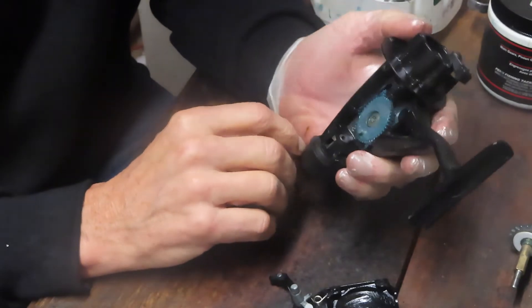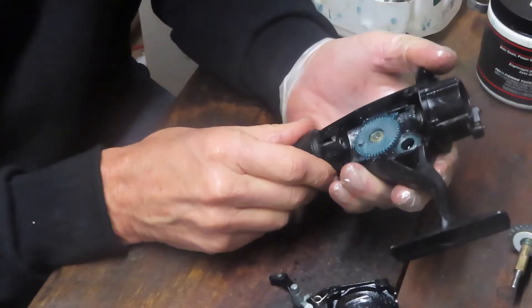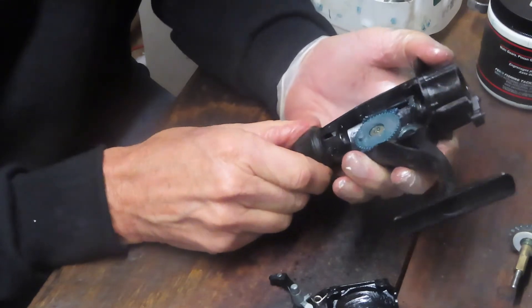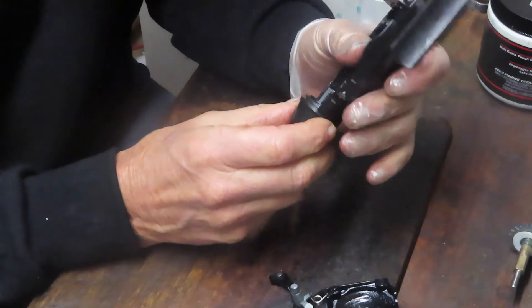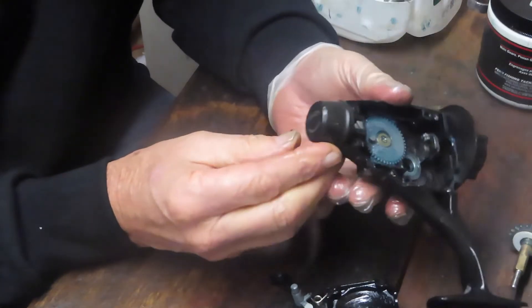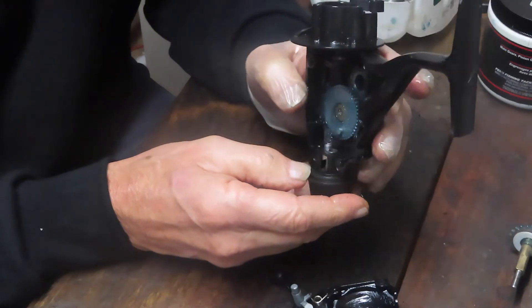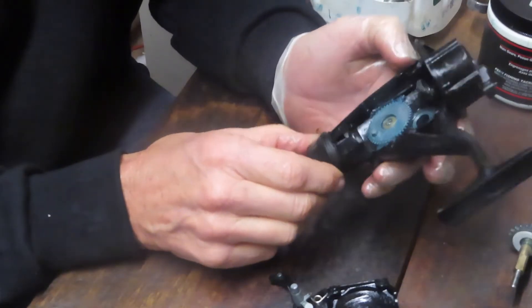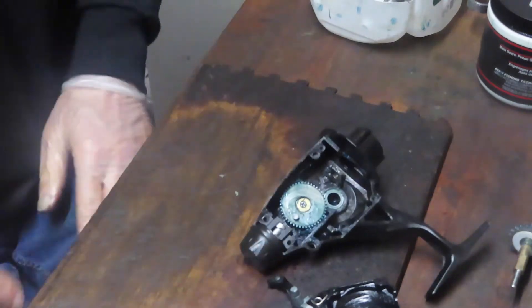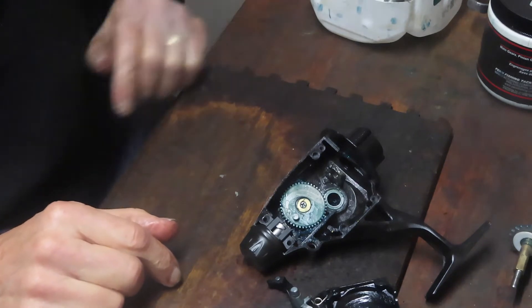That's an inside view — it's a nicely made reel with top-quality components. It's got an issue here and I'm going to find out what that is. Right now this thing is over-tightened. I need to figure out how to get that loosened without marring anything, so I'm going to stop the overview here and put all this back together again. If I can find out what's causing this issue, I'll continue the conversation.